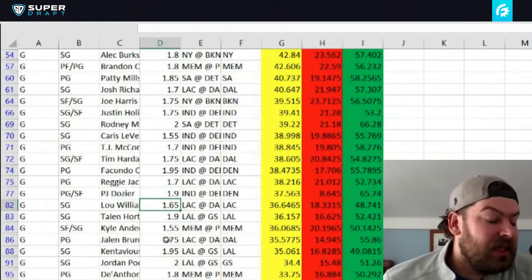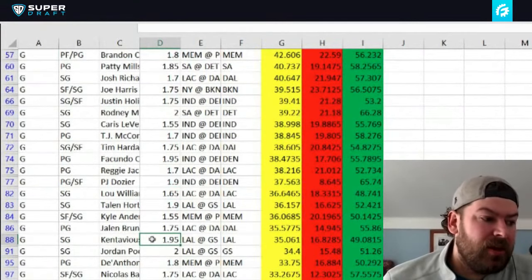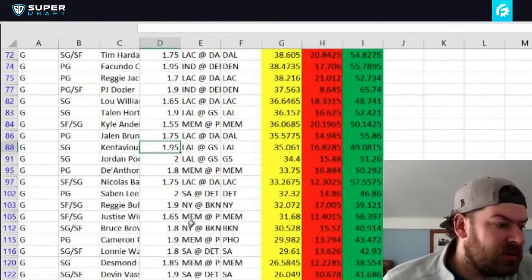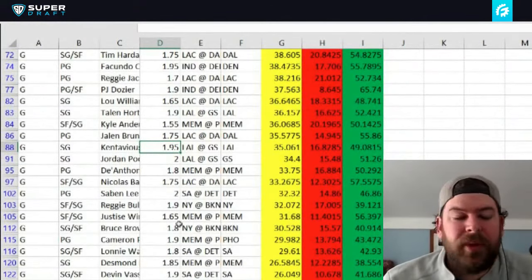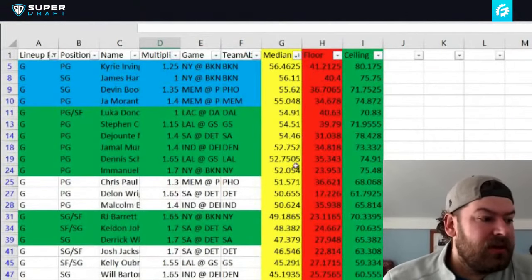Brunson, unless Luca gets ruled out, he's not in play. KCP can always put up a massive outing, but more than likely he's just going to put up dud after dud, so not someone I want to use. All these guys just don't end up making my build. It's that simple. It's these guys up here that you want.